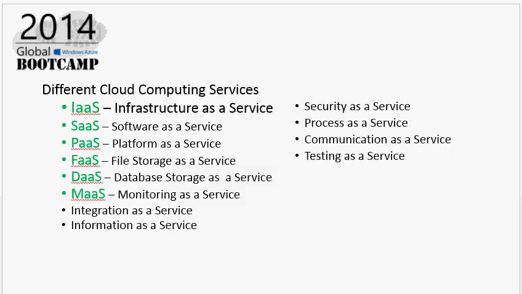With cloud computing, as I have mentioned earlier, everything is provided as a service. Let's look at the different cloud computing service offerings: infrastructure as a service, software as a service, platform as a service, file storage as a service, database storage as a service, monitoring as a service, integration as a service, information as a service, security as a service, process as a service, communication as a service, testing as a service, and much more.